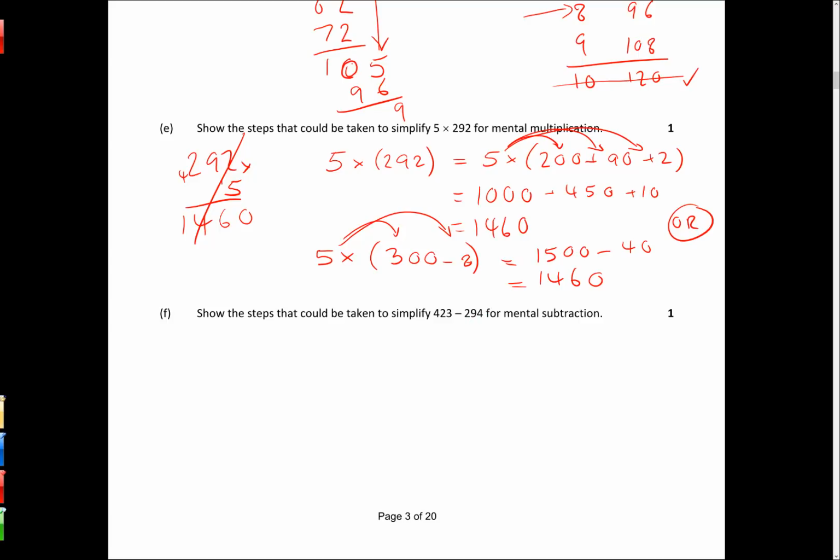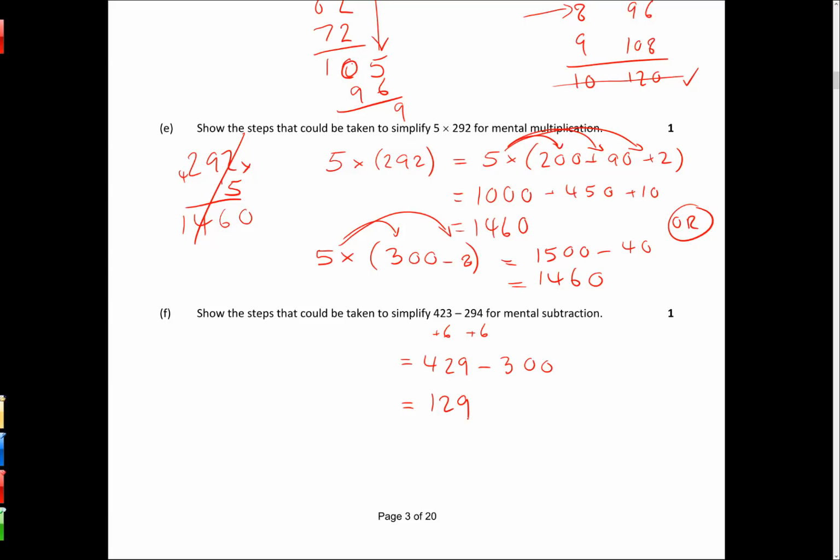So there's a few ways to do it, but I like equal addition. It's only used for subtraction, which sounds odd, but that concept was I can add whatever I want to this number, as long as I add it to this number, and the gap between them still remains the same. If I add the same number to both, it's still the same answer. So the difference between the numbers remains the same. So this question becomes 429, when I added this 6, minus 294 becomes 300. Look how easy that is to do now. 429 minus 300, that's a 129. Again, lots of ways, but look at that.